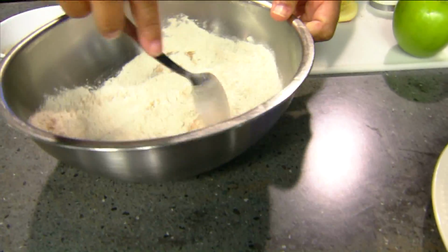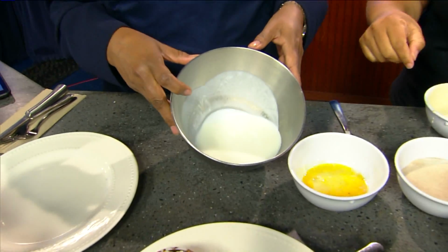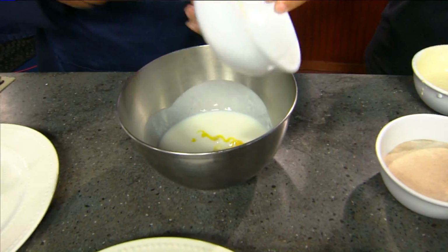And then you have the wet ingredients right in front of you. We have about a cup of buttermilk. Buttermilk. Yep. And then we're going to add in 1 egg, and you can stir that around if you want to.